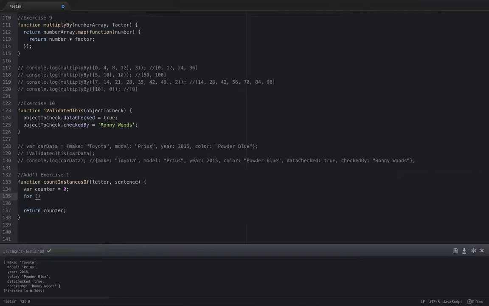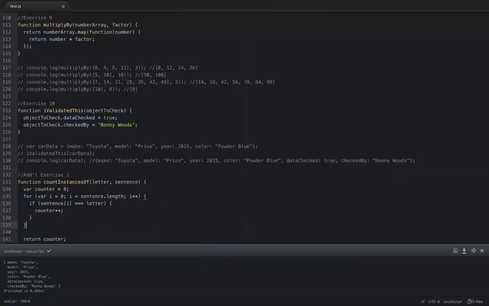So now I'll just write my for loop. Length and increment I. And in this for loop, I'm just going to say if sentence at index I is equal to letter, then increment counter.